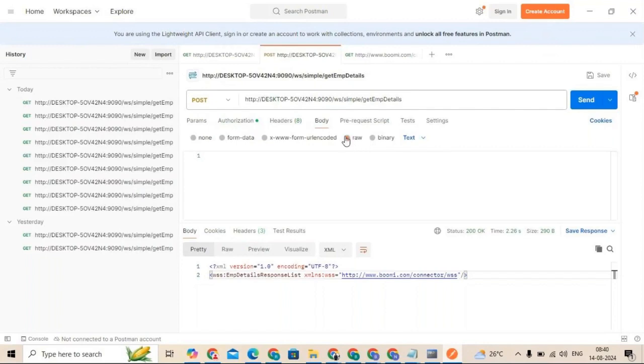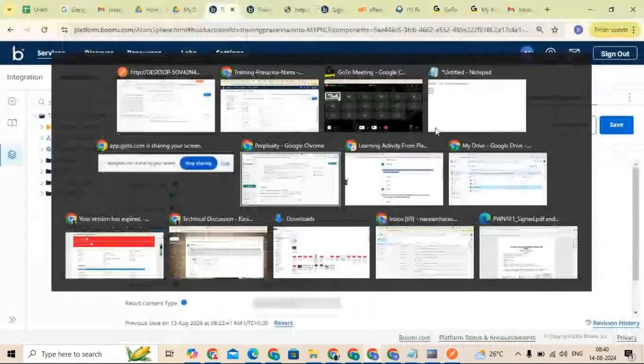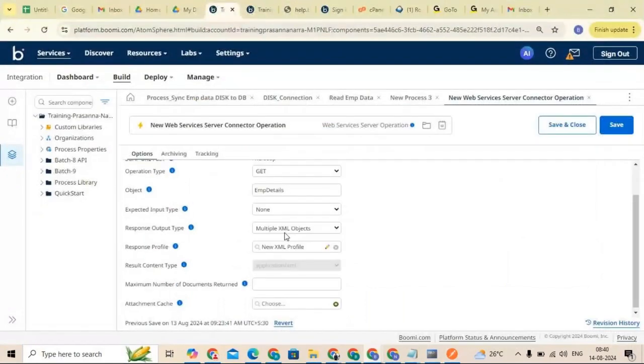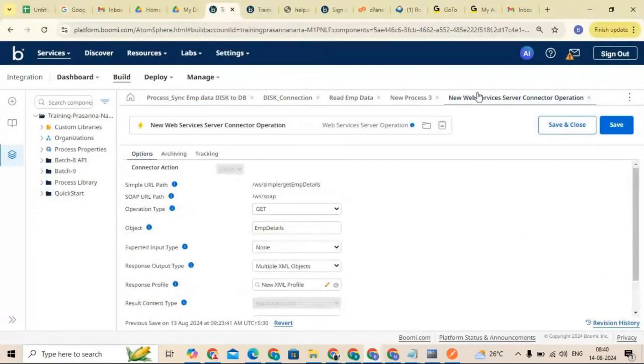You need to click on raw and choose which format of body you are passing, either JSON or XML format of data. Then we send it, and it is going to post the data, which means update or upsert the data, right? I will discuss the body types later.